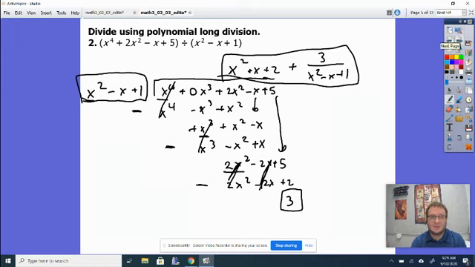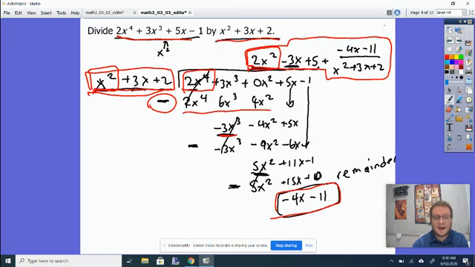I cannot use synthetic division here. Two reasons. One, I have an x squared term. Anytime you have x squared, x cubed, x fourth, whatever that you're dividing by, you cannot use it. And two, I don't have a 1 in front of my x. I have a -1. Okay, same with this one. I cannot use it because I have an x squared and I have a coefficient on my x. It has to be just x plus or minus a number. Nothing else. That is the only time synthetic division will work. Okay, so please be careful when you're working through your problems on the section that if you want to use synthetic division, it is a problem you can use it on.